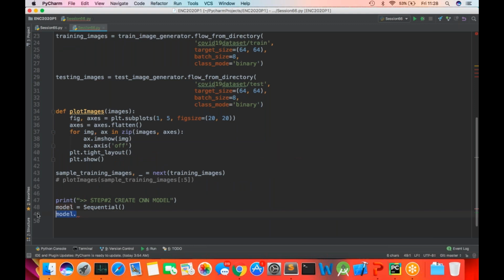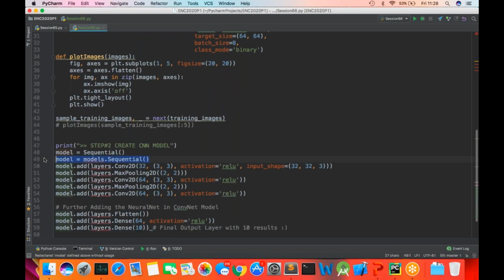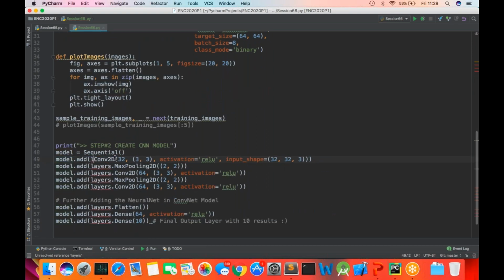So model is the Sequential. I'm going to add the convolutional 2D layer, then the max pooling layer, then again the Conv2D layer, max pooling. Let me just quickly fix this for you guys. The size for my input image is 64 by 64 by 3.